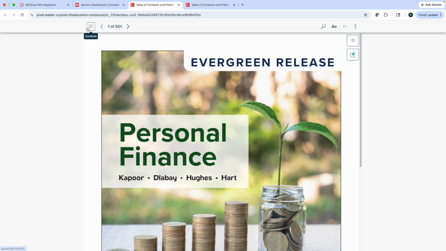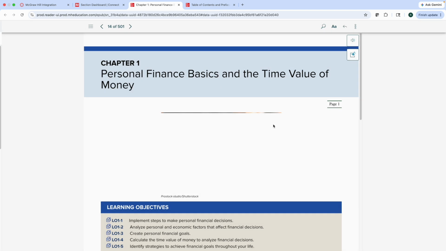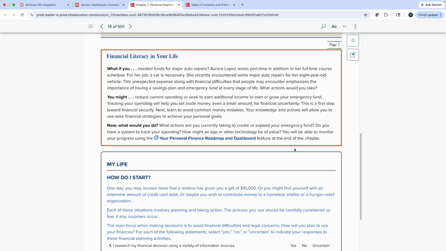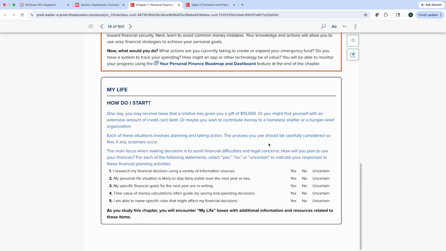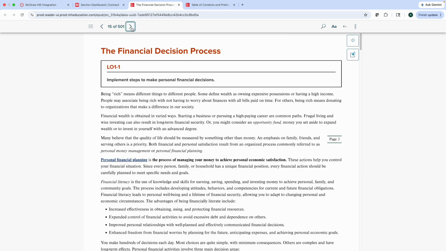Well, this little bit right here, table of contents, there we go. Chapter 1, right in here. I have 2 major written assignments for units 1 and 2, and you will find your answers in the book. And so there we go. You'll just go along through this, and it's one of the best personal financial books out there. For personal finance, I've yet to see one better, and I think you'll like it.